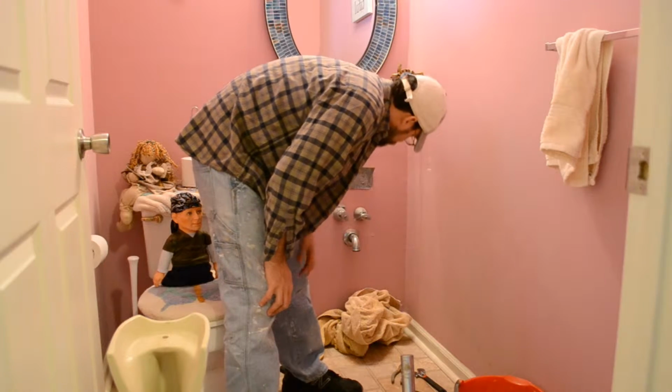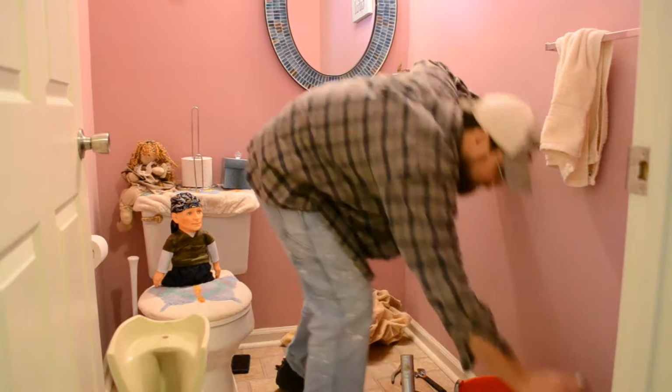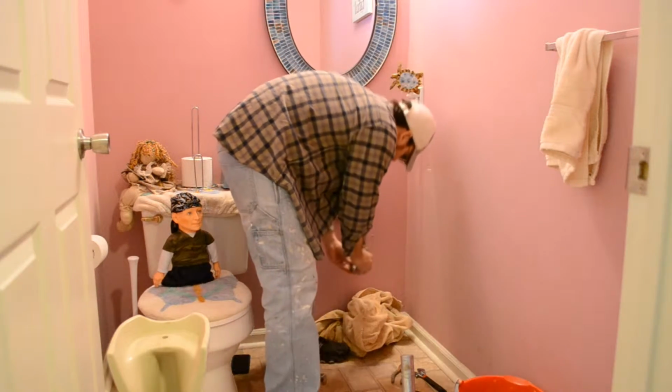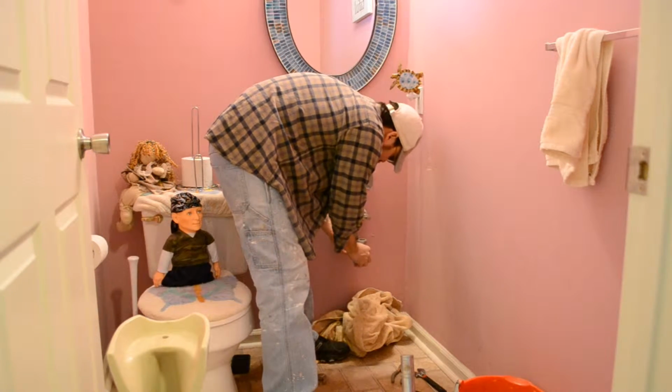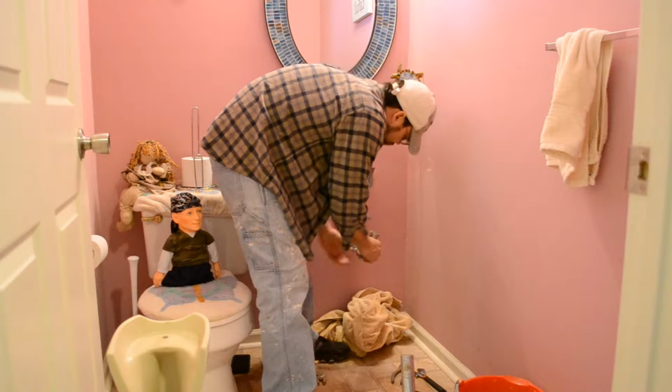So I have to find something, either get new piping to connect. I have this. This went like this, obviously. So either I can keep this.